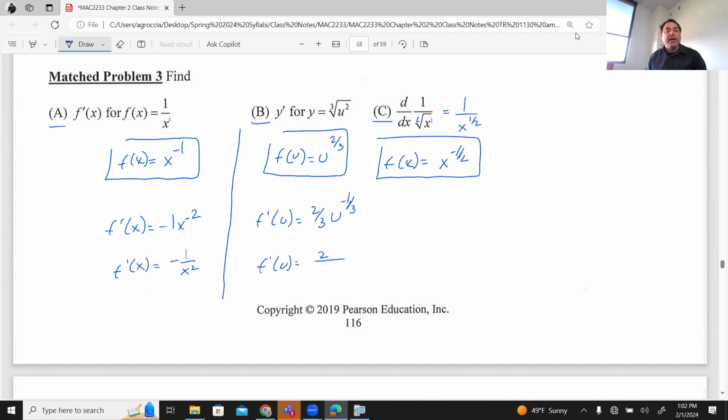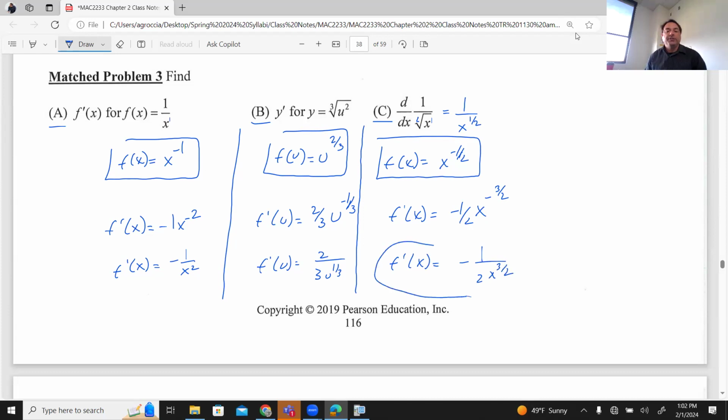If you're getting them wrong, try to figure out what happened. Getting them wrong is no problem at all. Not fixing it is the problem, right? So if you're not getting these right, try to figure out what happened. Is it a fraction problem? Is it an algebra problem? Or is it actually the derivative problem? And then the last one, the negative 1/2 goes in front. Be careful, negative 1/2 minus 1 is negative 3/2, or you can put 1.5, that's fine. And I would write this as negative 1/2 over x to the 3/2.